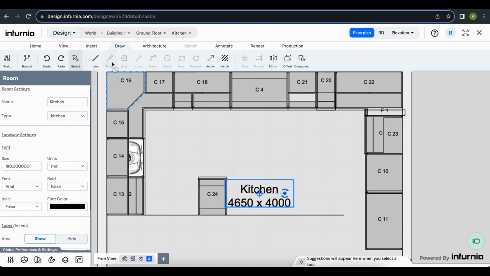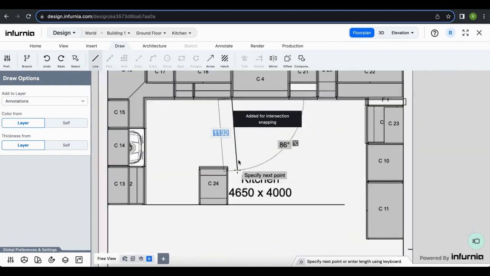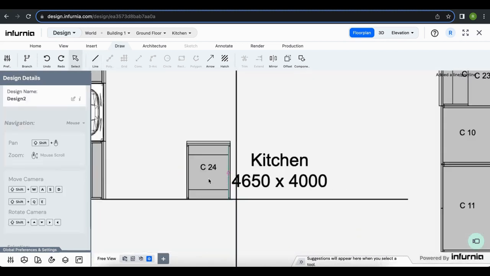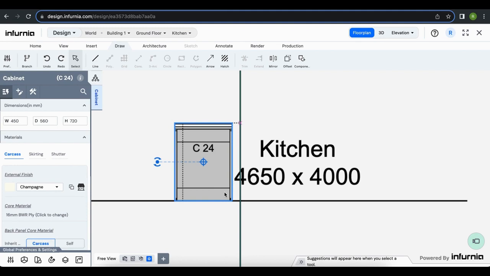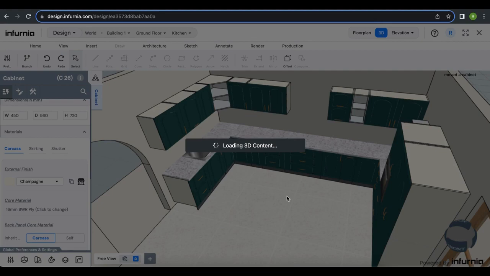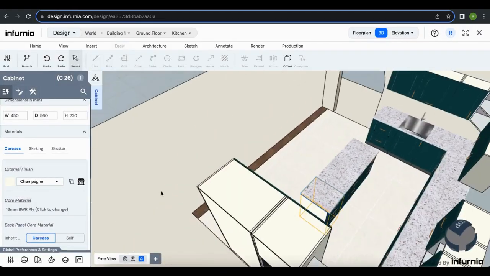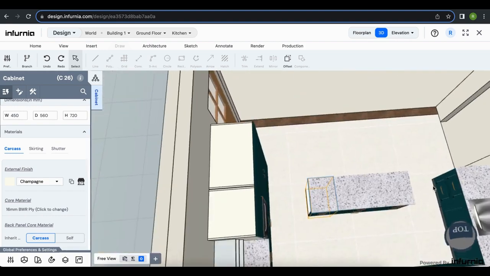So I will again go into draw and draw a line from this point till here as a reference, and I will select this cabinet and move it here. So now when you see the 3D, you can see that there are 3 cabinets that are added in this particular area now.